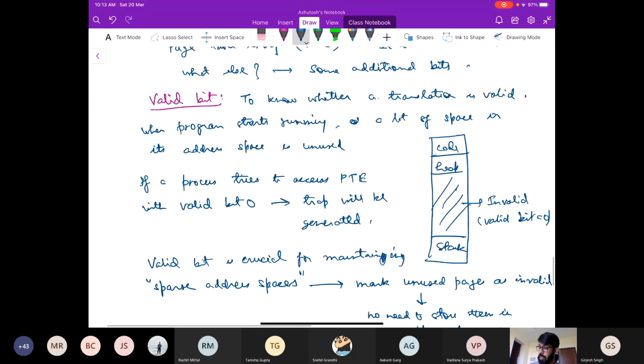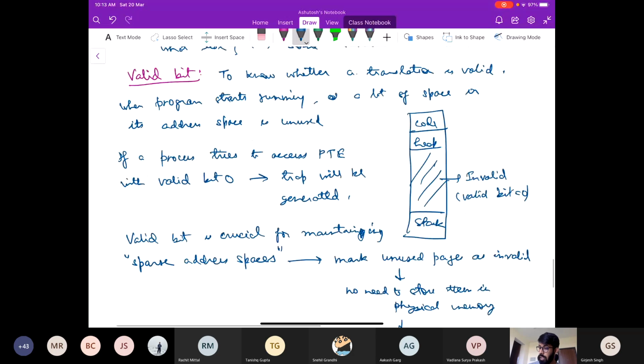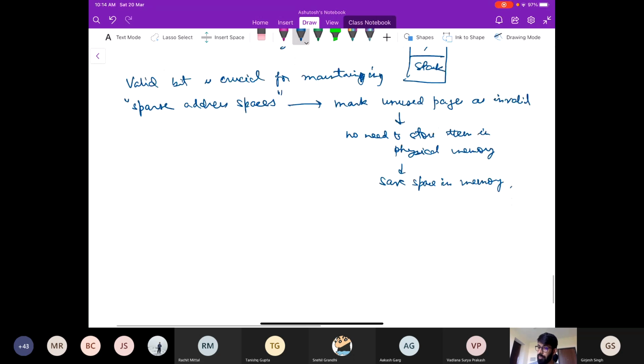So this valid bit is quite crucial for this reason: you only store the valid frames in physical memory and you don't keep the invalid frames.